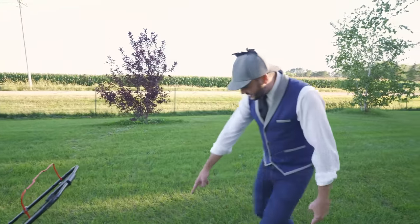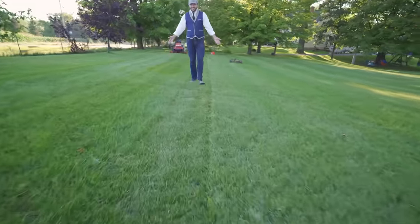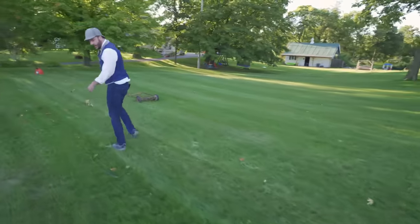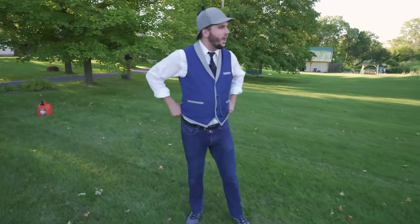Awesome. Look at this. There's a line of grass that's a little bit shorter. Look at that. We cut all that grass. Can you believe it? It looks so nice in a nice straight line. But I'll tell you what, this is still going to take a really long time to mow the lawn.